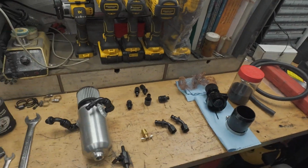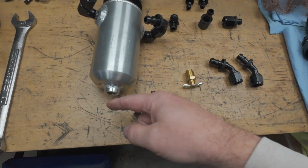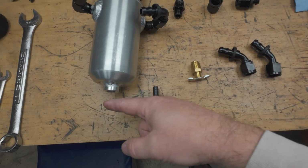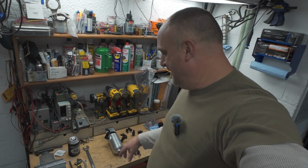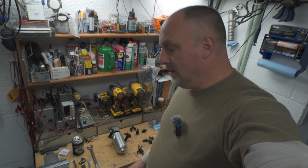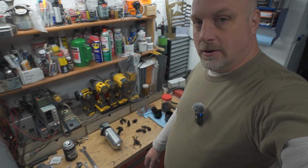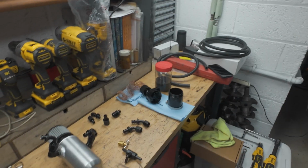But all I'm doing right now is fighting with fittings and making stuff right, because this is real close to the bottom. So I ordered a 90 coming out of here. This is when you're working with AN fittings and painful adapters and trying to figure it out and science it up. This is what's taken this project a little longer. That is this project, and here's the next one.